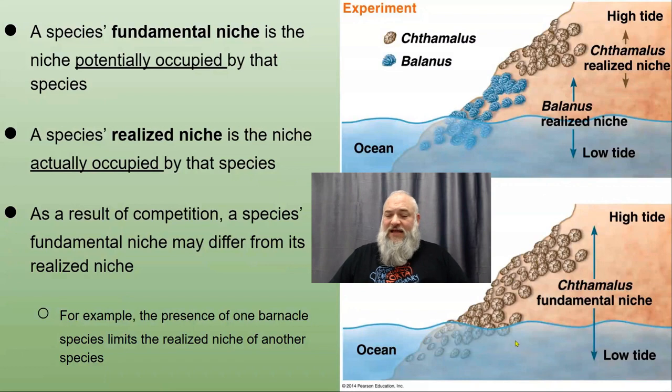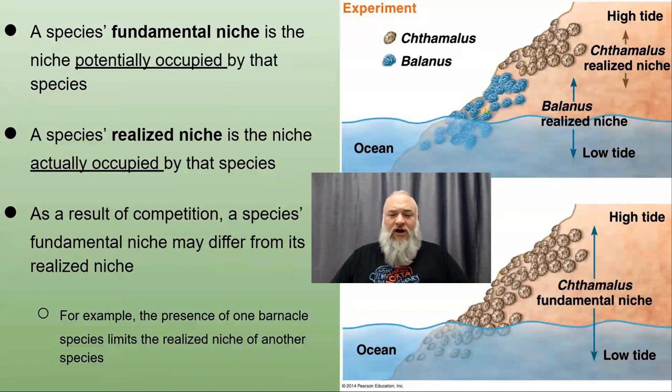But we often see them in tidal zones, right? And you notice none of them live below low tide, because under there, they're always underwater. And above high tide, they're never in the water. So they have to live somewhere in this range. Now, these brown ones here, they can live anywhere in this range. That's their fundamental niche. But if you put them on a beach with these blue ones, their realized niche, where they really live, is just in the upper part, because these blue ones can only survive lower down.